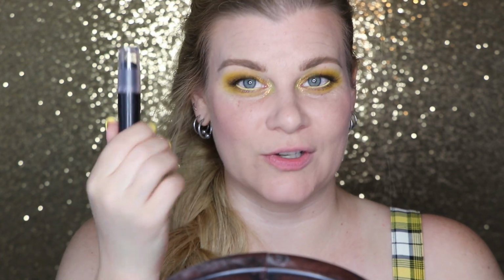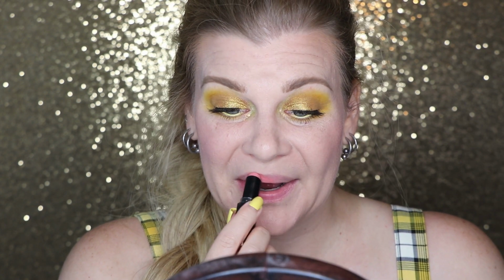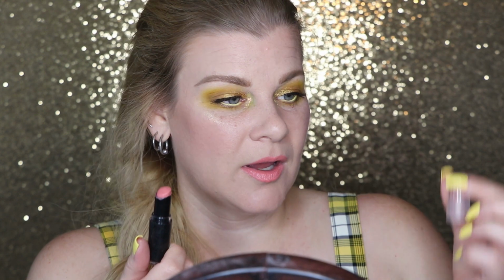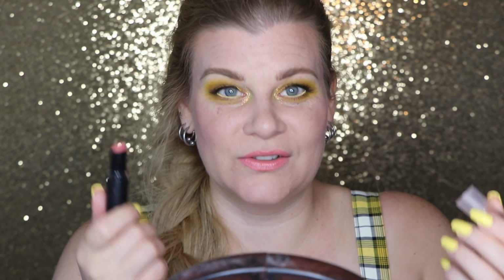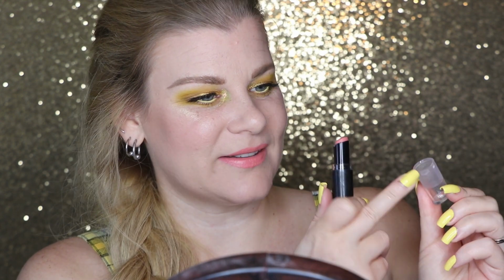Okay, and to finish everything off, I'm going to be using my really beat up tube of Wet n Wild's 903C Just Peachy. This is such a flattering color. I'd said just recently that I thought that these were being discontinued because I couldn't see them in drugstores anymore, but somebody in my comments said that they were repackaging them. And man, I hope that's true because these are fantastic lipsticks, but the packaging is just such trash. Like, I've taped up this one because the plastic is cracked everywhere, and even then, it pops off all the time.